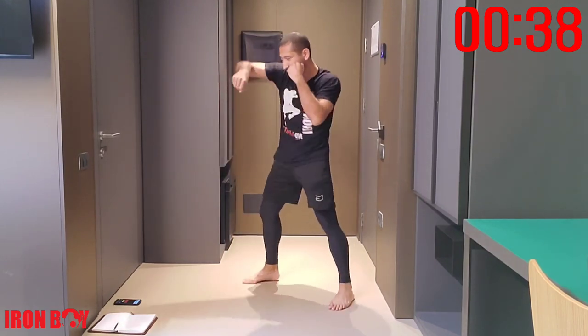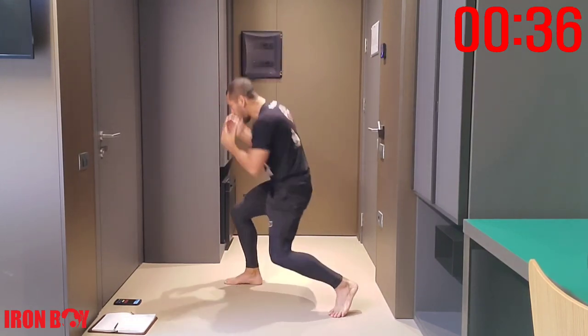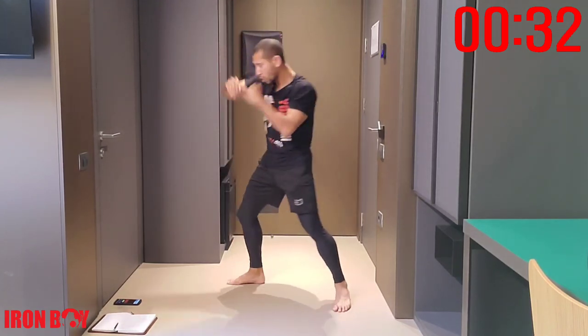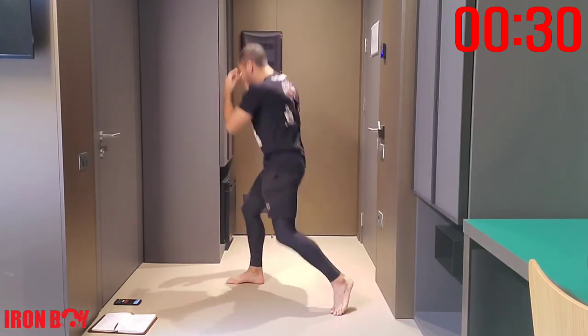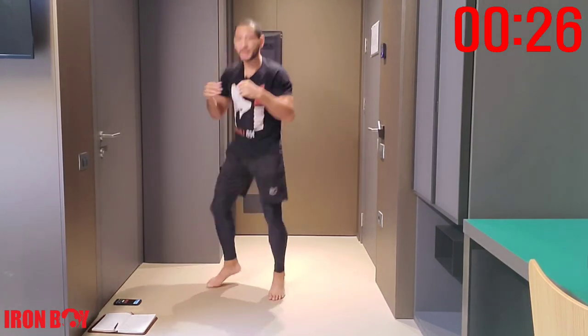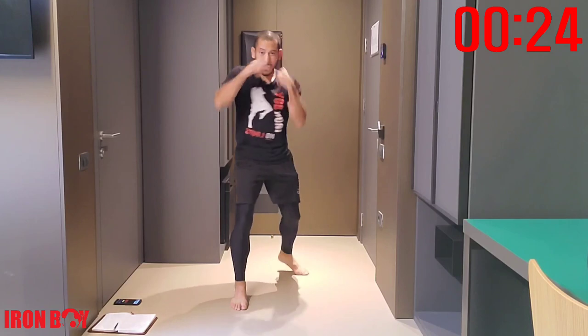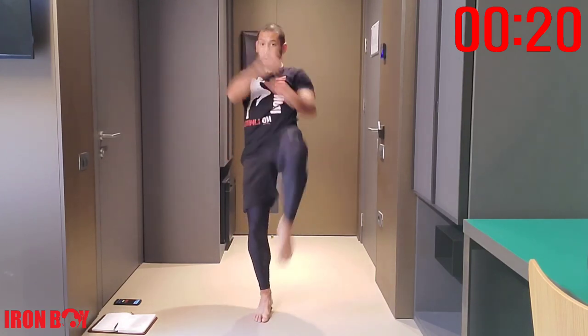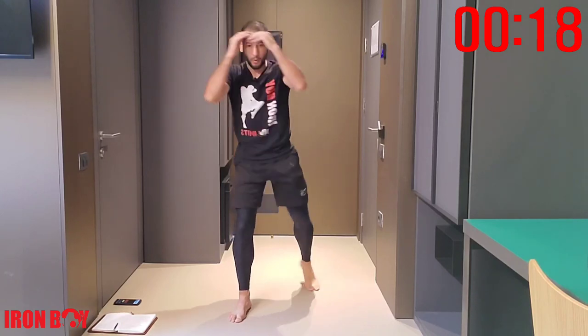Ready, jab, cross, lead hook, rear hook, under, under, lead hook, rear knee. Jab, cross, hook, hook, under, under, lead hook, rear knee. Come back, side elbow, let's go. Ready, jab, cross, hook, hook, under, under, hook, knee, come back, elbow.